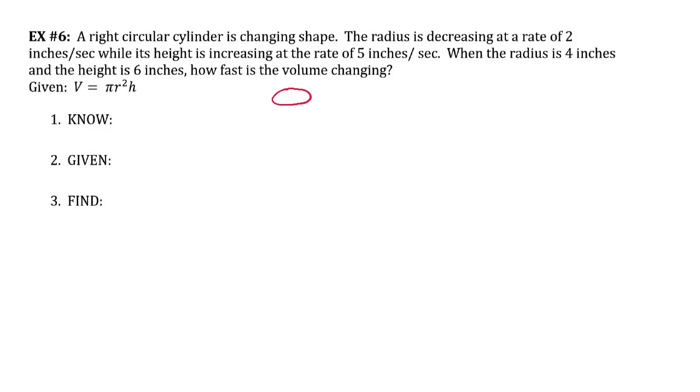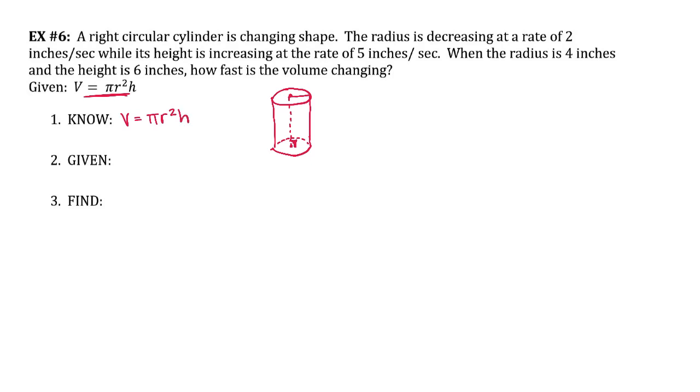A right cylinder is like a Coke can, so to speak. We have a height and we have a radius that we're given. We have the radius, and then we're going to have a height that we're going to drop. Since it was a right cylinder, we know we have these right angles. And we know the volume, and that'll always be given to us, so that's handy to know. We know volume is pi r squared h.